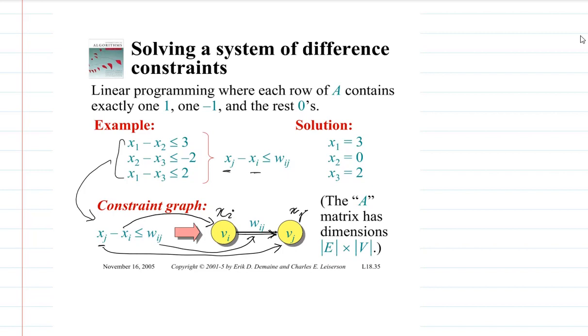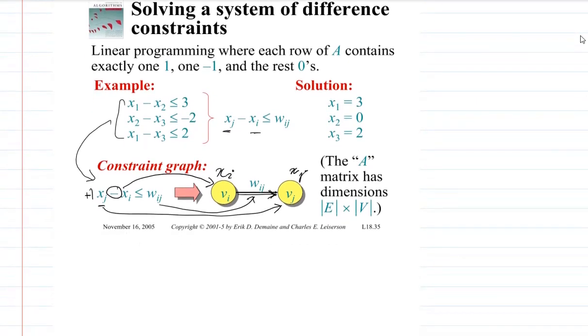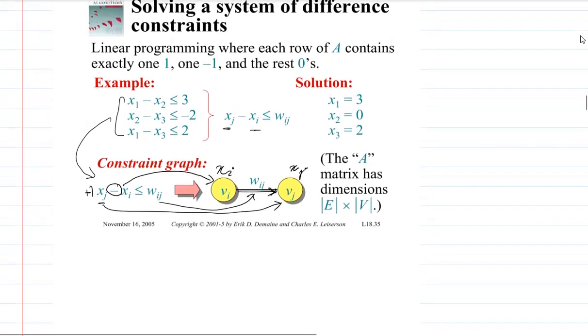So that means the one with the minus sign is the source, and where we end up is the one which has the positive coefficient. Keep that in mind. It is important that you know exactly how we can convert a system of difference constraints into a constraint graph. The rest are all zero, so we don't have to worry about that. So in this case we are transforming our difference constraints into a constraint graph.